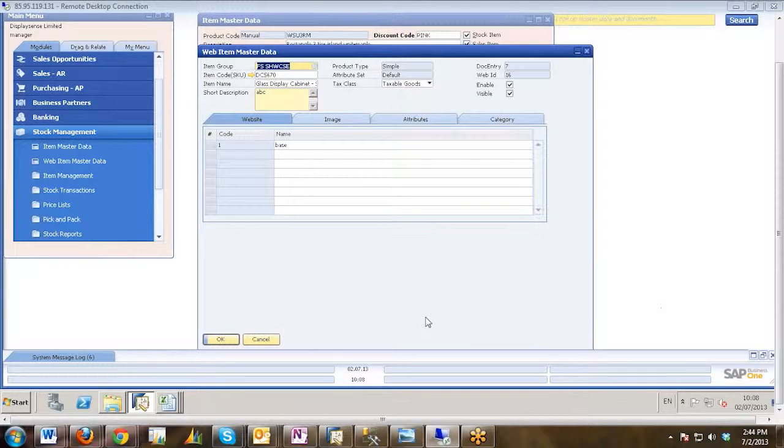So this training is related to DTW import, as I said, to import a bulk of data to wave item master data. You can import through DTW, and DTW is a workbench provided by SAP, but we can also use this service to import lots of wave items in one go, so that all these items can be made as wave items and will be ready for uploading to Magento. So let's see how we can do that.